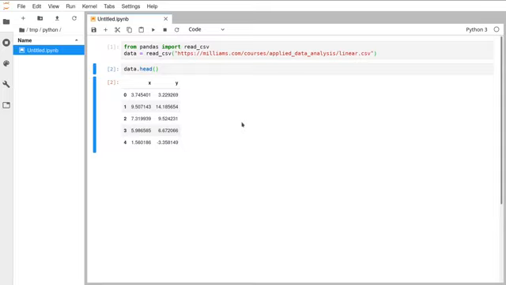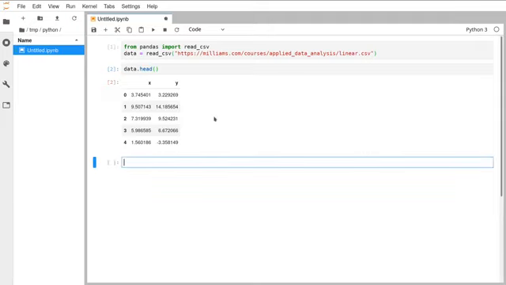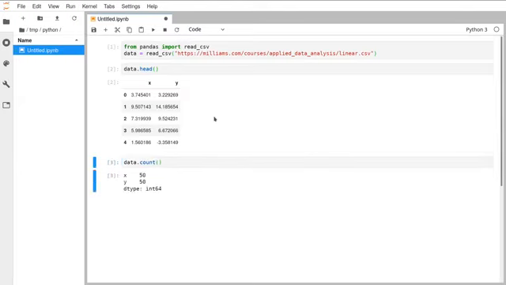So at its root, what we're going to be doing with machine learning today is using X to predict what Y is. And that's exactly what we're going to do with our scatter plot here. But let's have a little look at what our data looks like. So first thing to find out is how many pieces of data we have. It's telling us the X and the Y columns both have 50 rows in. So we've got 50 data points.